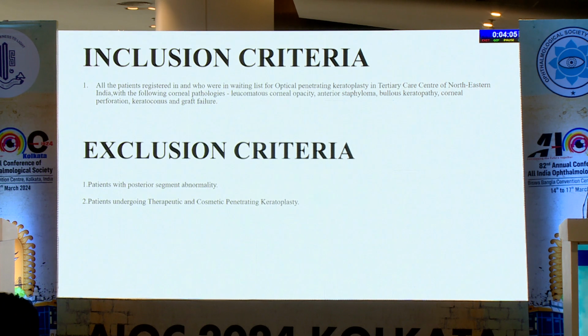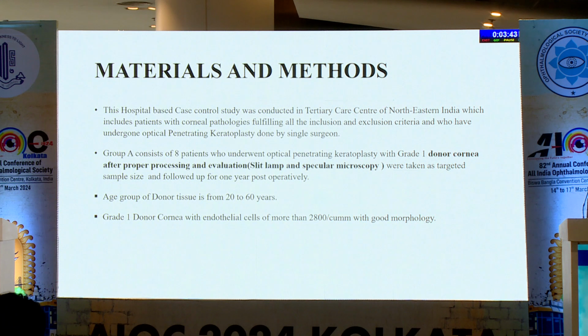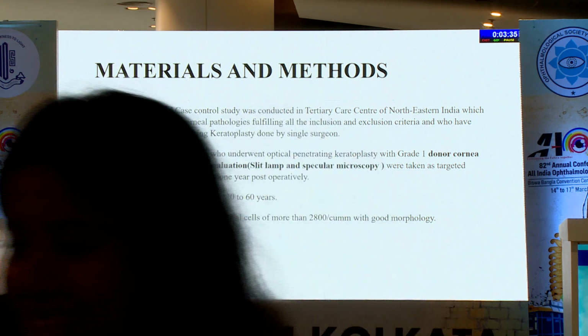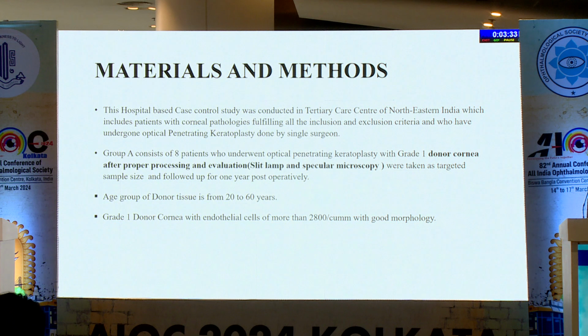So all the patients registered and on the waiting list for optical penetrating keratoplasty with the following corneal pathologies were included in the study: leukomatous corneal opacity, anterior staphyloma, bullous keratopathy, corneal perforation, keratoconus, and graft failure. Patients with posterior segment abnormality and those undergoing therapeutic and cosmetic penetrating keratoplasty were excluded. This is a hospital-based case control study conducted in Northeast India, which included patients with corneal pathologies fulfilling all the inclusion-exclusion criteria and who underwent optical penetrating keratoplasty performed by a single surgeon.